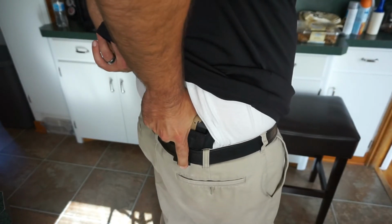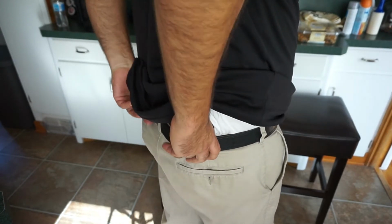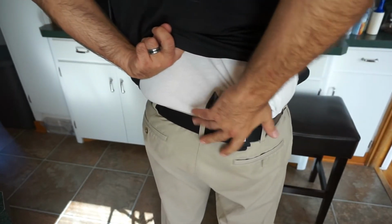Cant angle is pretty much where I want it, easy to get to. I'm not going to draw from it because I do have the magazine in it and so on, but again, the tension is just fine on it. Again, you can pretty much carry it where you want it. And this is, again, a very popular pistol.